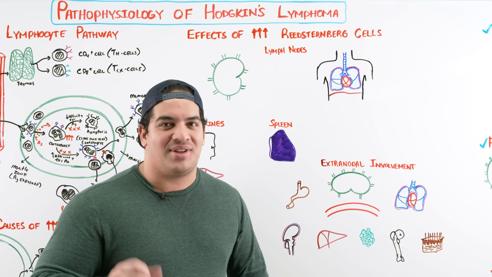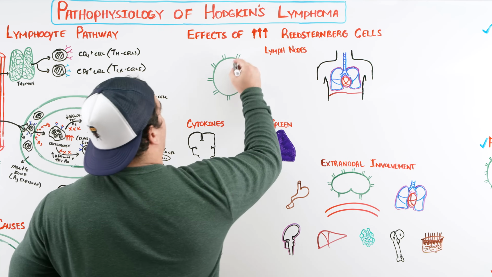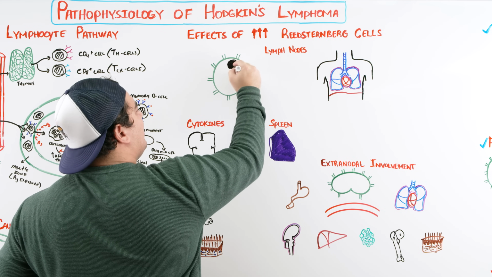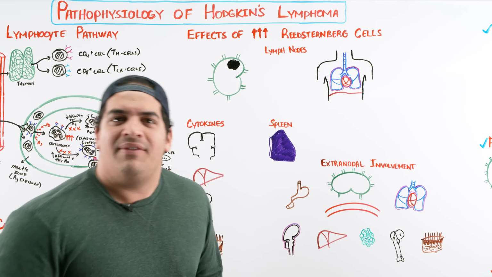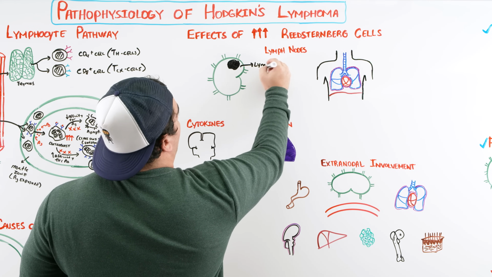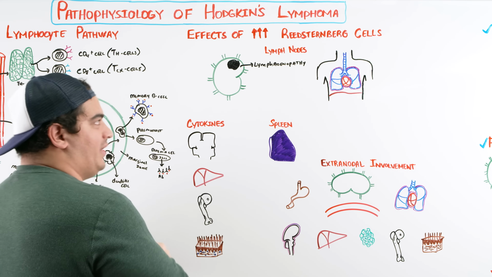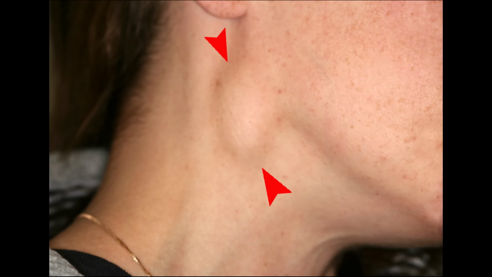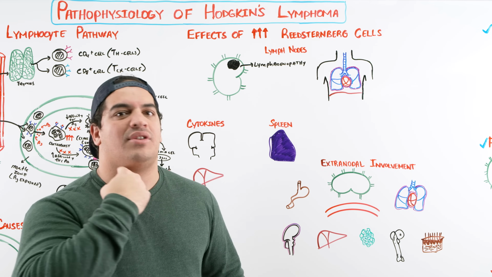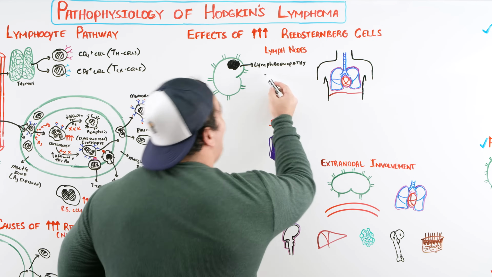Now, if you get a lot of these Reed-Sternberg cells that accumulate in the actual lymph nodes, what does this look like? Well, here, let's say that we get a bunch of these suckers just accumulating in the actual lymph nodes because they just refuse to die. If they refuse to die and they continue to thrive within this lymph node, then what happens is you get something called lymphadenopathy. And this is really a problematic issue for these patients. So lymphadenopathy occurs when you get different lymph nodes that get big and swollen and enlarged. And so that's really the problem with this, is that this can occur all over the dang place.